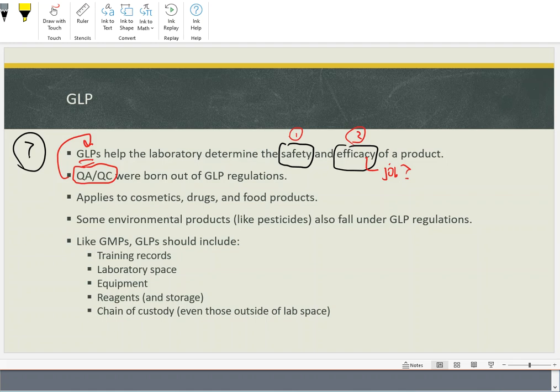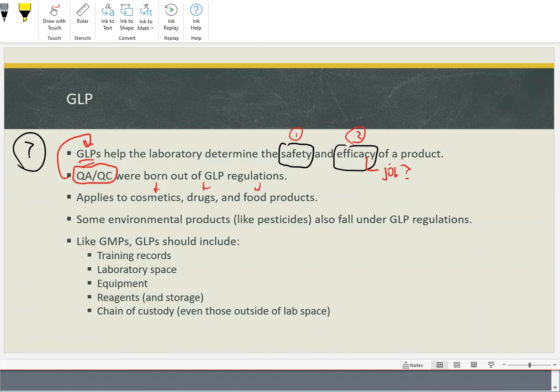And I can feel really good about what I've given those auditors because I've done my job the proper way according to the GLP regulations in place. So, yet again, I want you to understand that, yes, this is cosmetic, drug, and food product related. I always reference, it seems like, the drug industry because I think that maybe people take more interest in that in the beginning than in the cosmetics and the food. But it applies to everything.